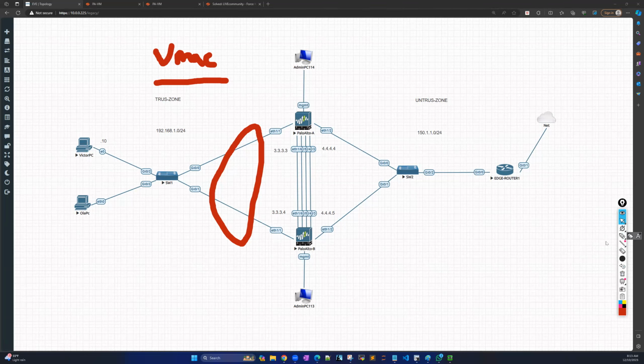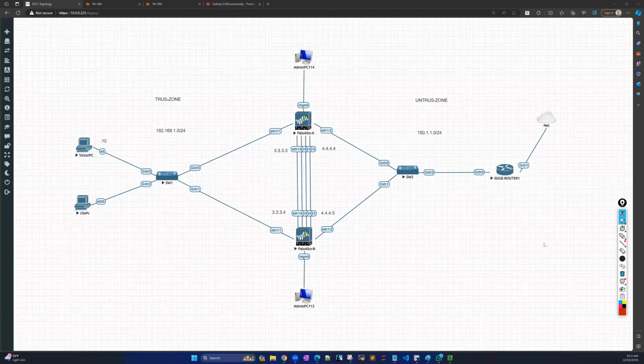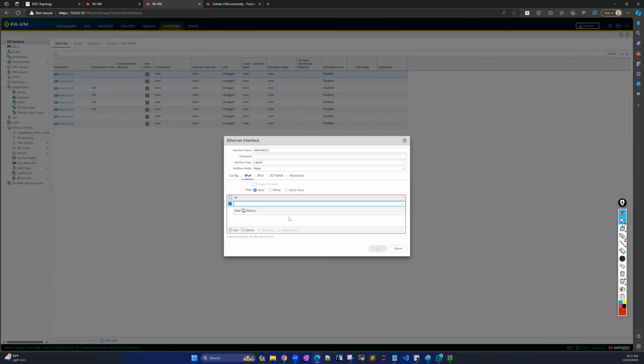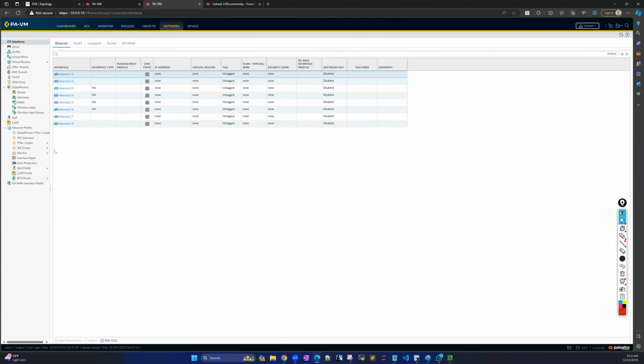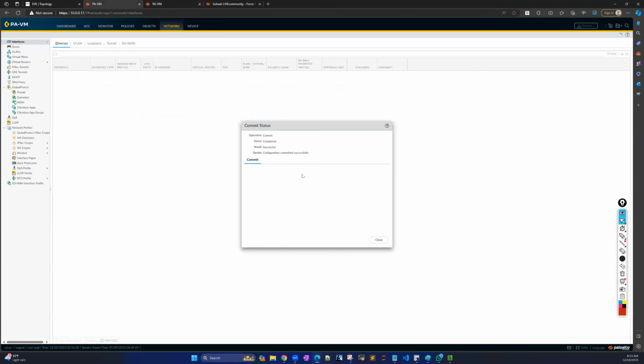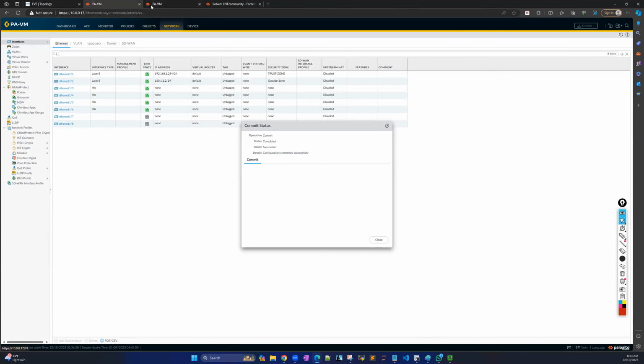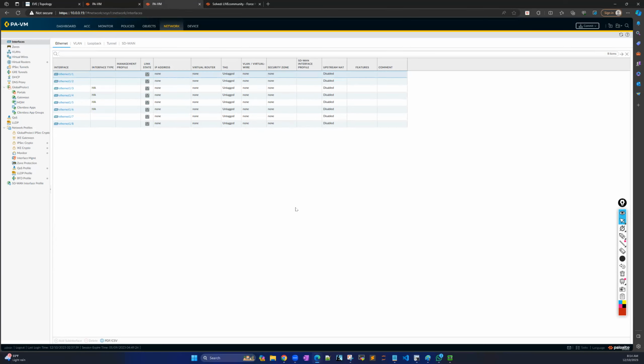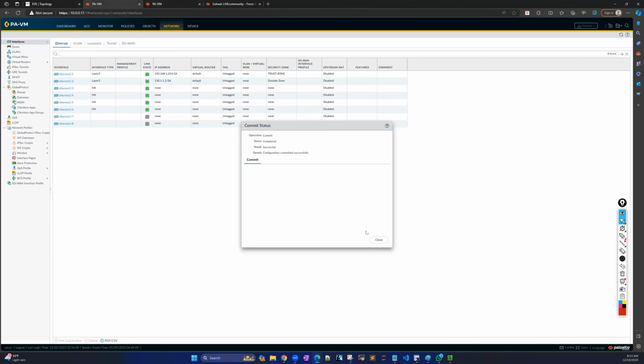Or if I decide, okay, I don't want to configure anything there for now, I can just leave this side, cancel. I've enabled all this because firewall A, that will be the active, will sync everything to B once they can communicate. So let's see how that one plays out. Now, let's go back to firewall A, which is already completed.